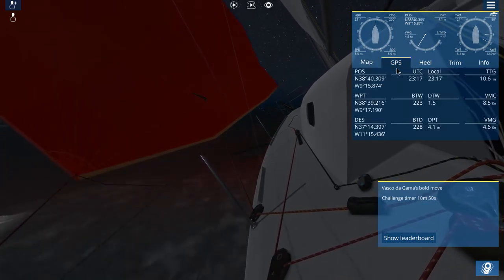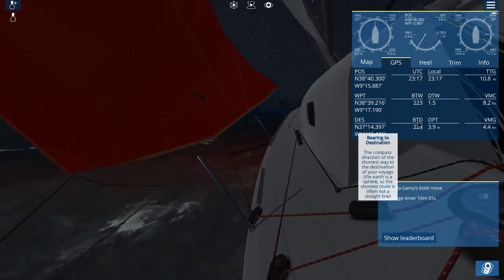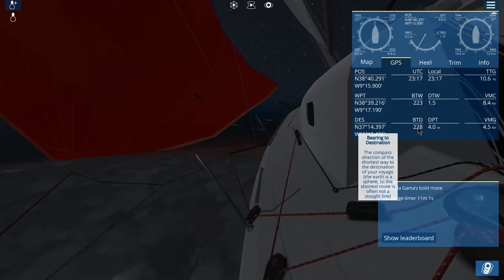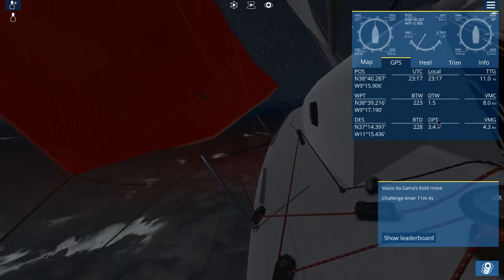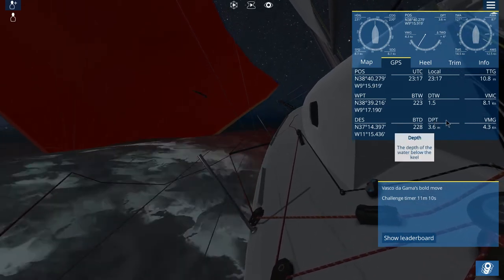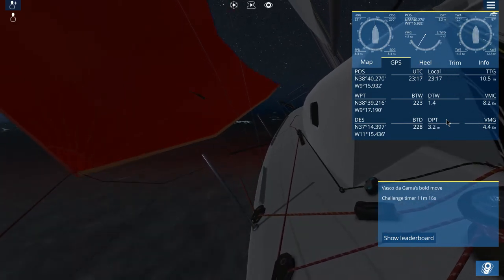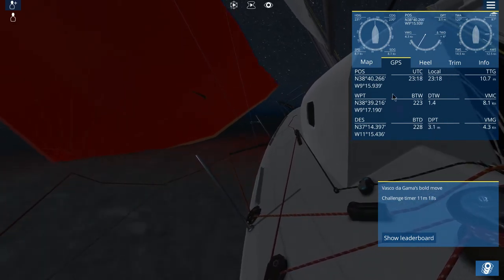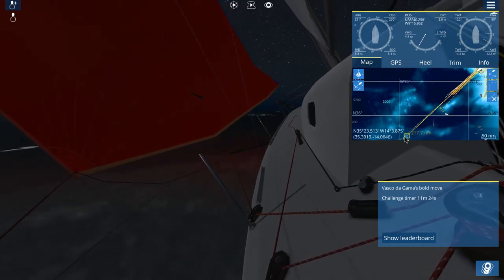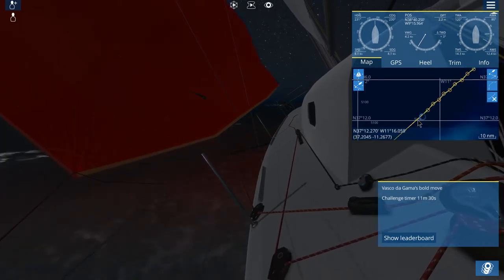Alright, let's take a look here. We're at... That's the bearing to distance. Bearing to destination. And that's the depth, so it doesn't help us one way or another. No, there's no way of figuring it out, how far we're actually going, or how far we've laid out. So we are going to have to make sure we've got enough here.